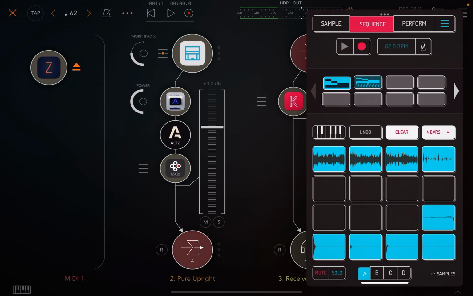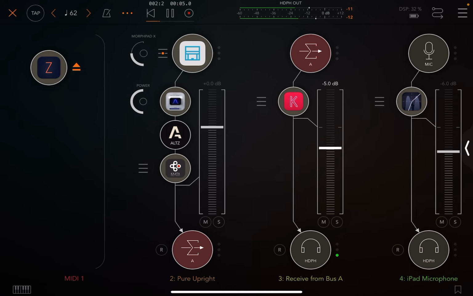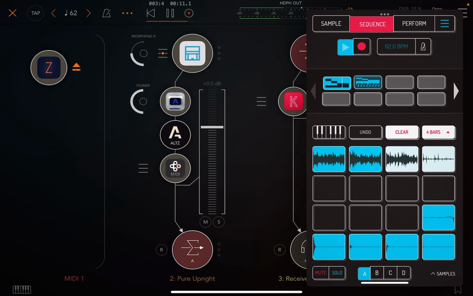Now I'm going to play this one without the drums that I'm doing. So that's 3 parts.